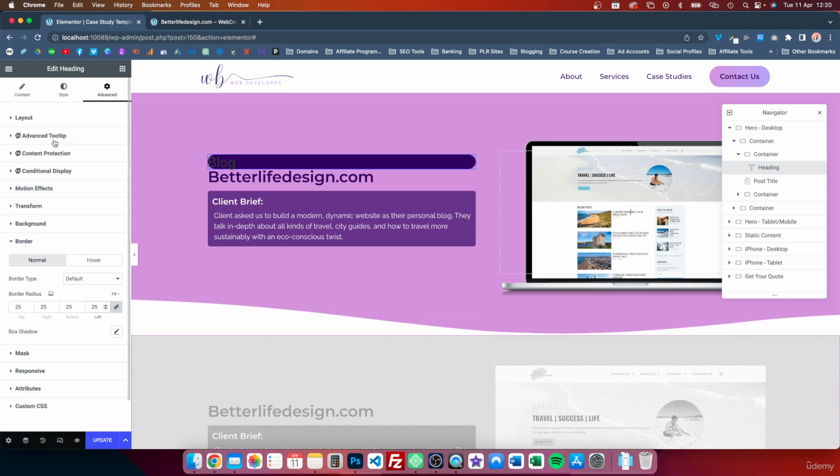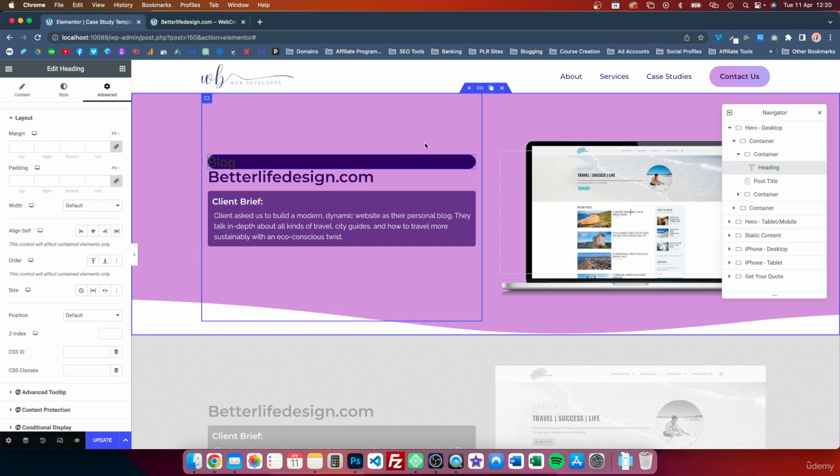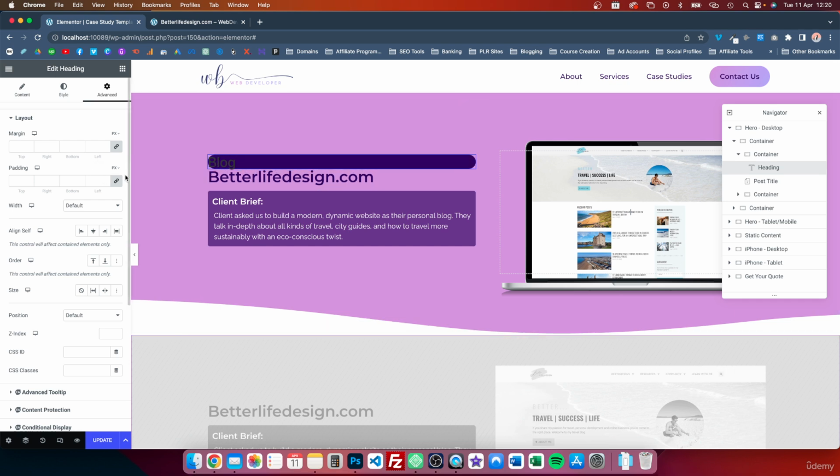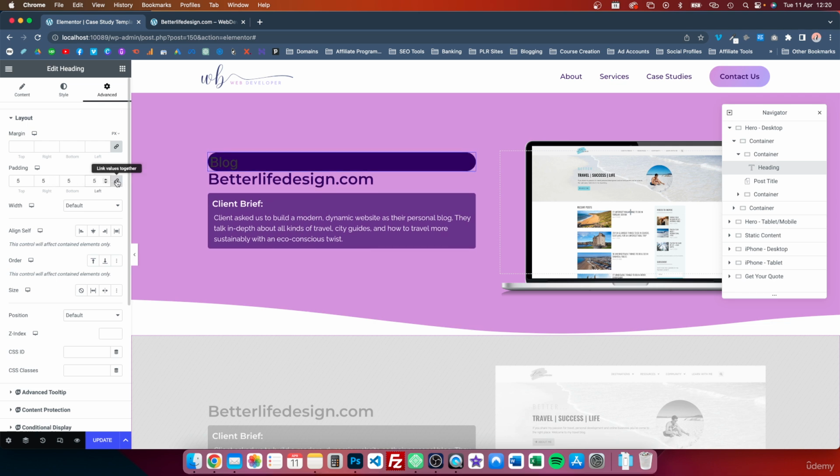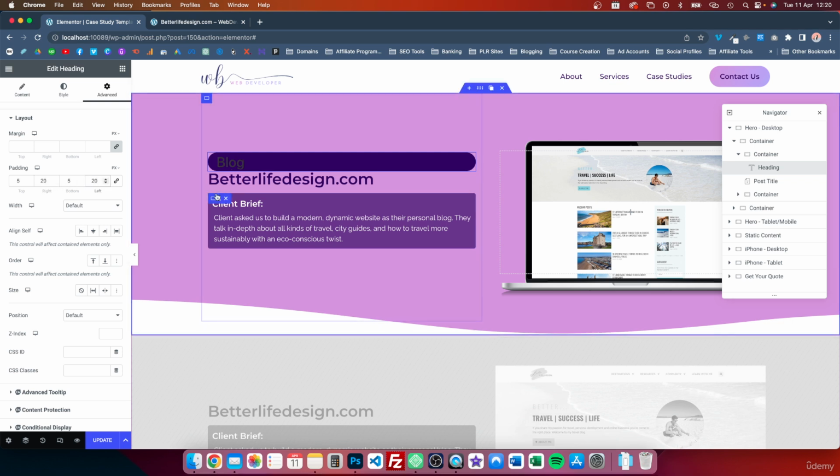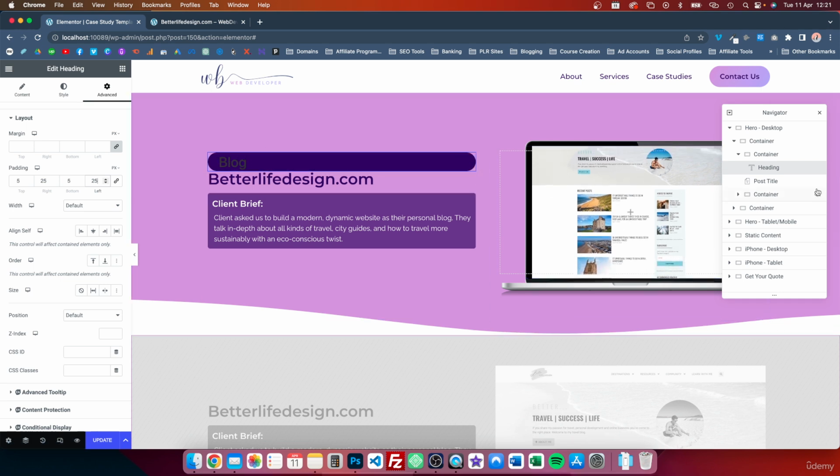Now, let's also add some padding. Now, we are going to sort out the fact that it is full width at the minute. We're going to edit that in just a minute. Let's now add some padding inside of this. So let's select all of them so that it moves it all up accordingly. Let's go with 5, and then I'm going to increase the left and right to maybe 20 and 20. So that it looks like that. In fact, I might make that 25. 25 and 25.